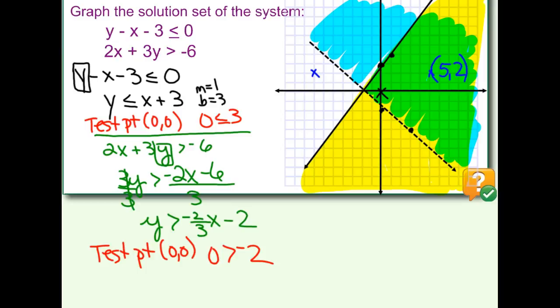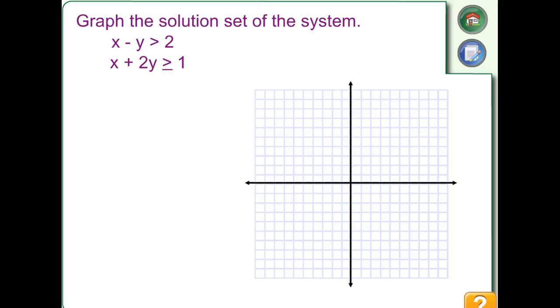So we're technically doing the exact same thing as yesterday, except instead of graphing one inequality in the single plane, we're graphing two. And where those colors overlap, that is my solution set. Let's try another one. Let's look at these equations here.